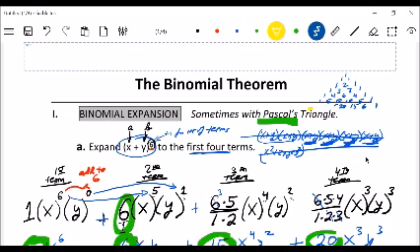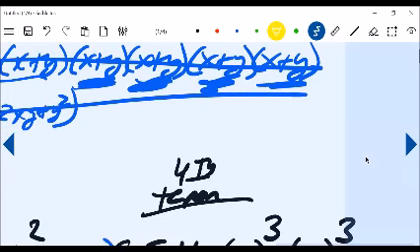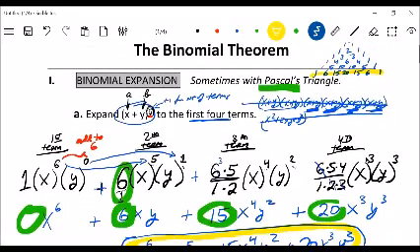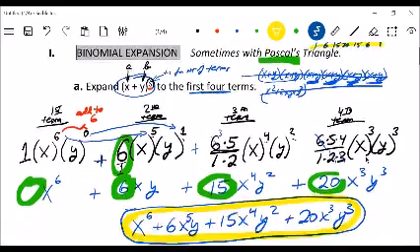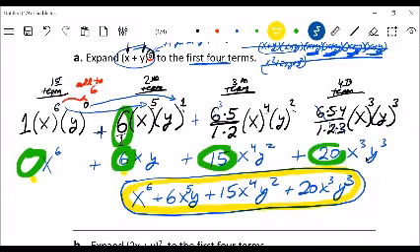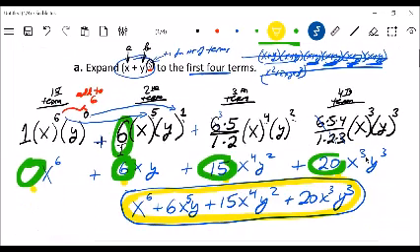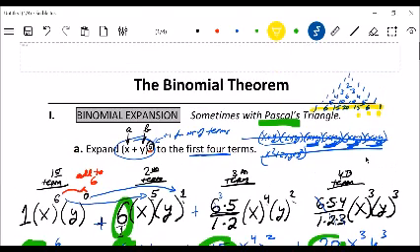Notice this row. Whoops, I didn't want this to disappear. Let's bring it back. That row, 1, 6, 15, 20, 15, 6, and 1, is 1, 6, 15, 20, and if I kept going, it would have been the 15, 6, and 1. So that is one way to get the coefficients that go in front of the x's and the y's, or the a and b, whatever it is.